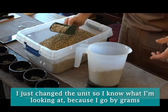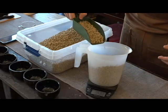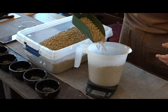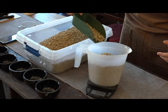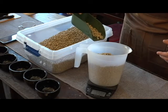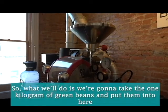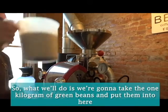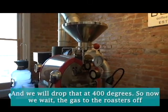I just changed the unit so I know what I'm looking at, because I go by grams. And there's a kilogram. So what we'll do is we'll take the 1 kilogram of green beans, we're gonna put it into here, and we will drop that at 400 degrees.